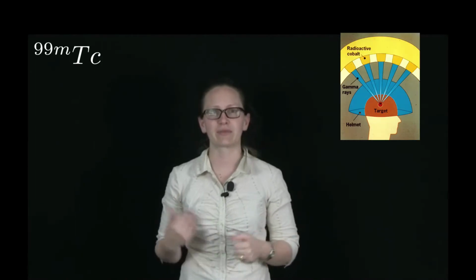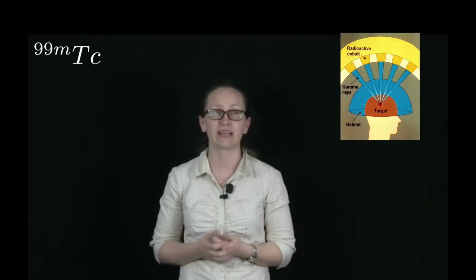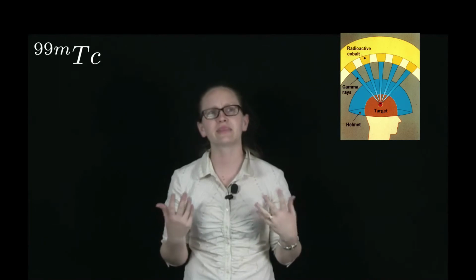Gamma rays are used quite a lot for scans in medicine. So we're going to be talking about how technetium-99m is used. But gamma rays can actually also be used as what's called a gamma knife. So in a minute we'll have a look at that as well. So technetium-99m is an excited nucleus that wants to emit a gamma particle. It has a half-life of approximately 6 hours, which makes it very suitable for medical scans because it means it's not going to stay around in your body for too long.